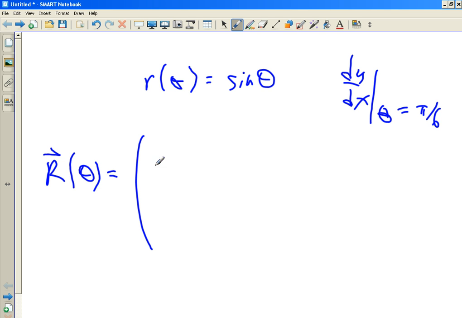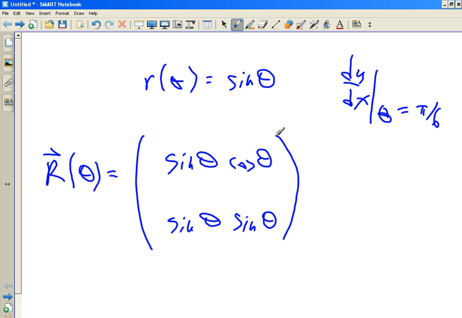And it's going to be, what's the x component? R cosine is the x component, right? So that's r. R cosine looks like this. Okay, r isn't the constant, that's all. All right, so that's the x of theta. What about the y of theta? Sine of theta times sine of theta, right, sine squared, exactly. All right, but I'm making the point. It's r cosine, r sine.